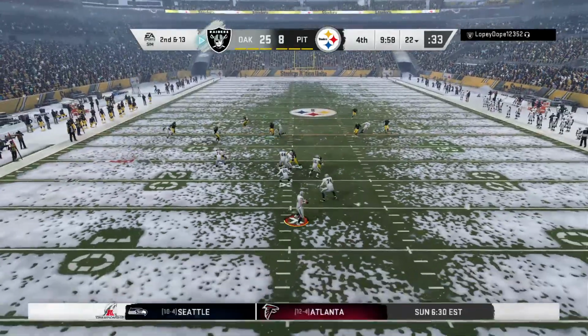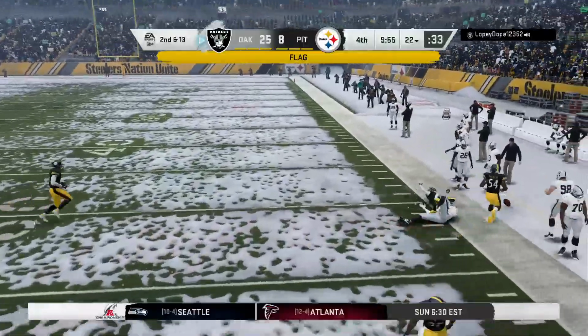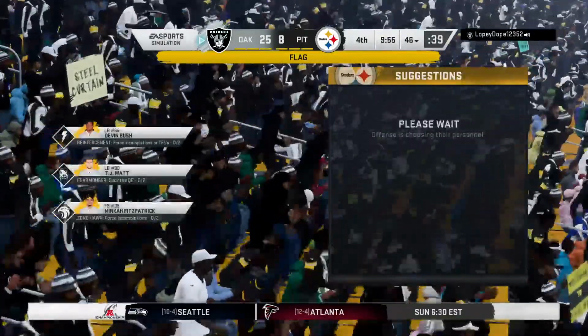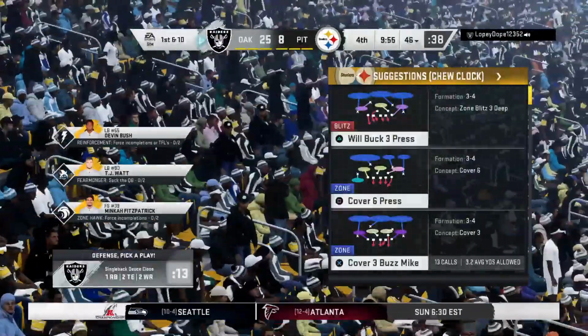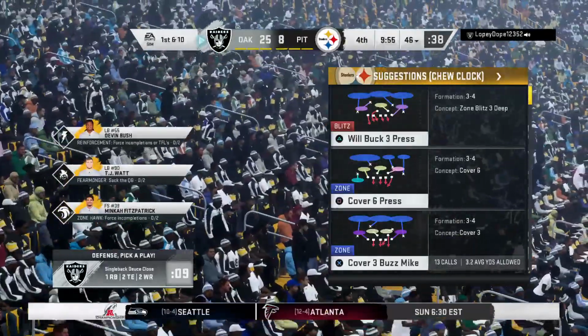Off the play fake, he'll look to throw. And a flag comes in as that one falls incomplete. Well, let's see who this is on. So they saw the contact before the ball arrived. Penalty flag for pass interference. And trying to avoid pass interference is so difficult.